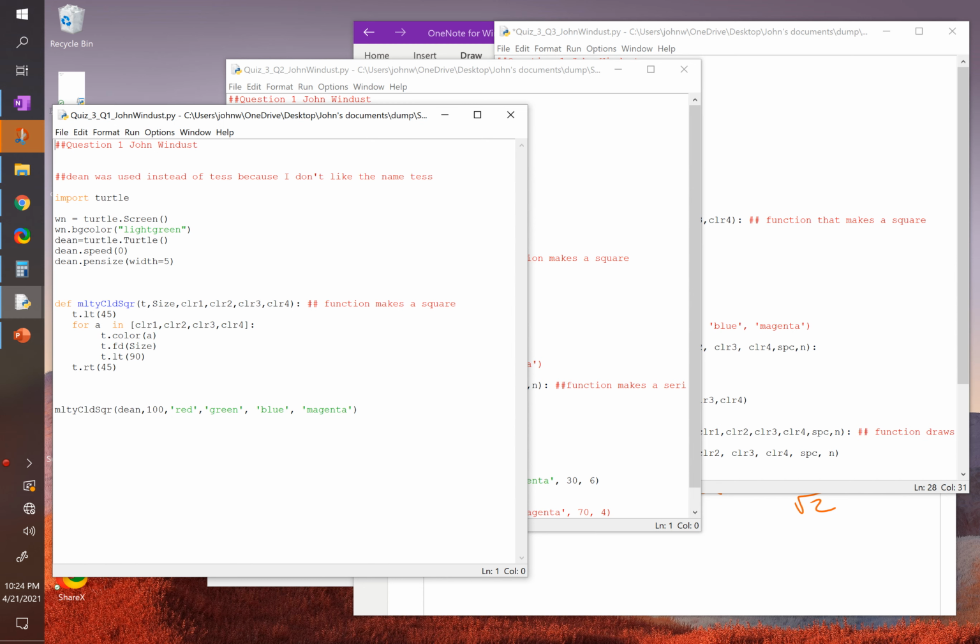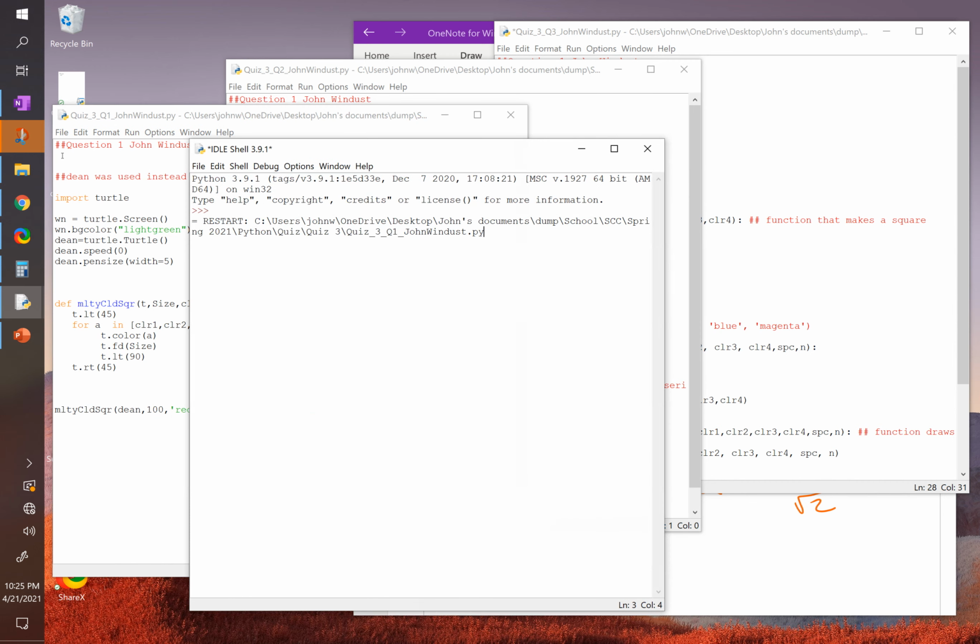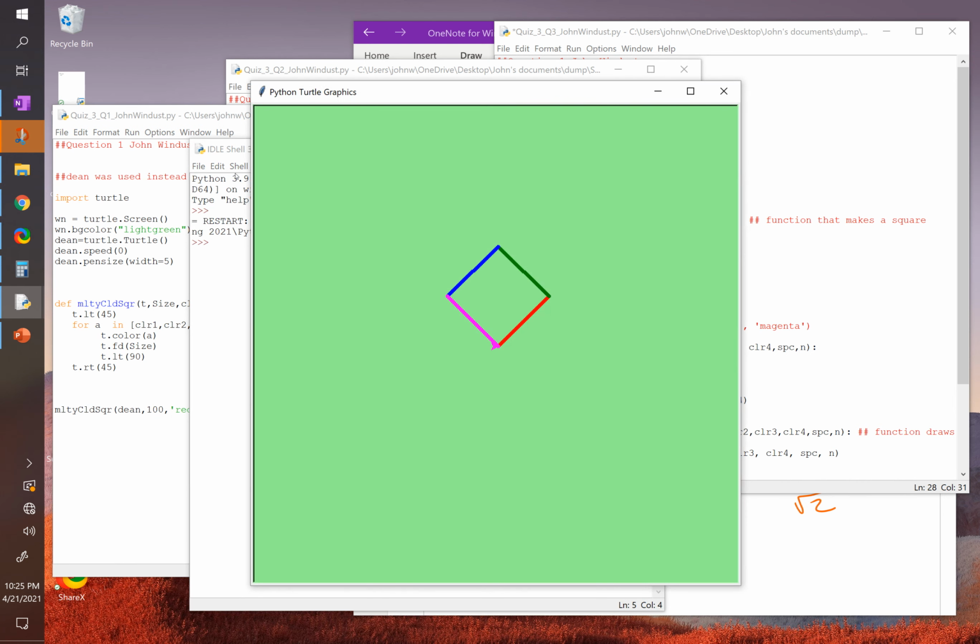Anyway, the first question, we're just drawing a circle using a function. So it's a pretty basic little function down here. I think the big deal is just making sure that your cursor, or your object, starts and stops in the exact same place for the following function. Anyway, let's run this real quick. Draw the square, start and stop in the same place.